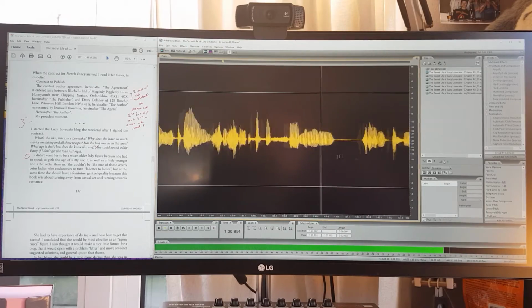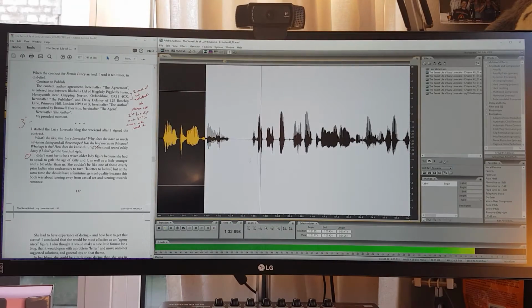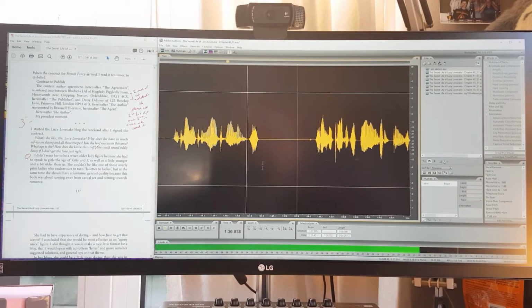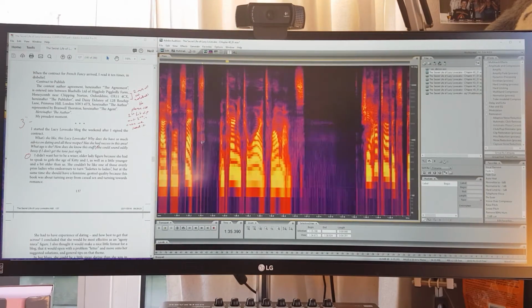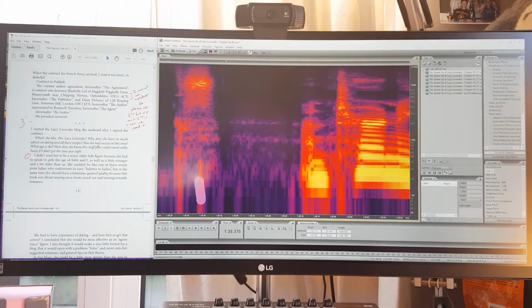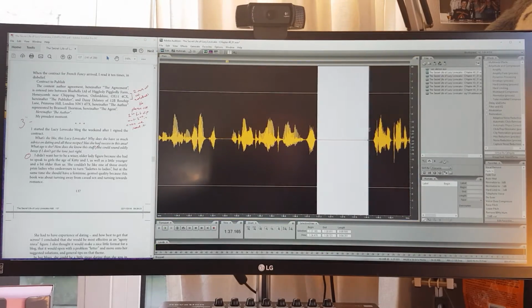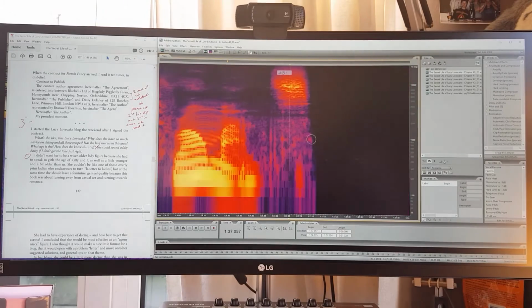She should have a feminine, genteel quality, because this book was about turning away from casual sex and turning towards romance. Okay, two things there. A little noise in the S of sex. And turning towards romance. And we're going to clean up that gap and then clean up that S quickly.